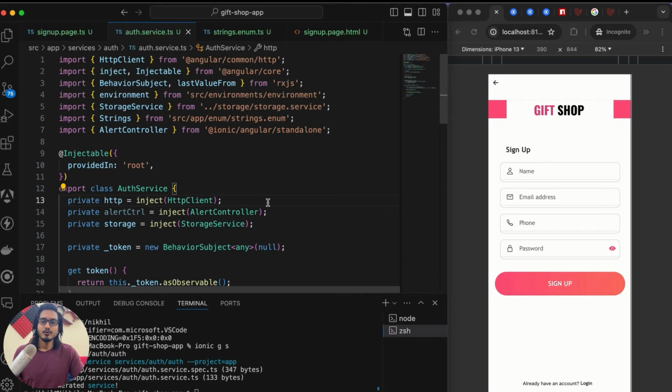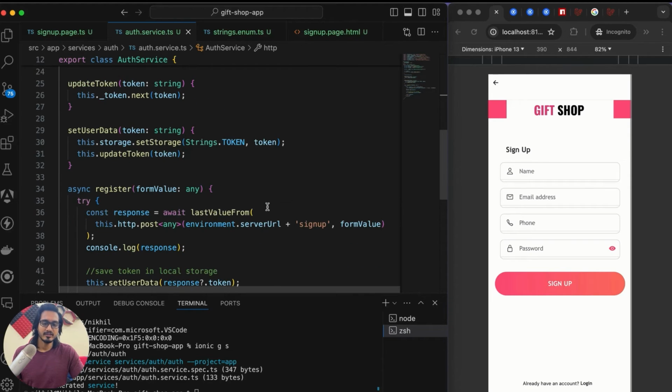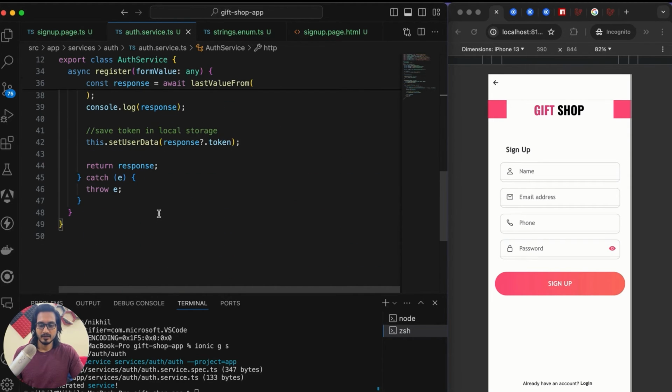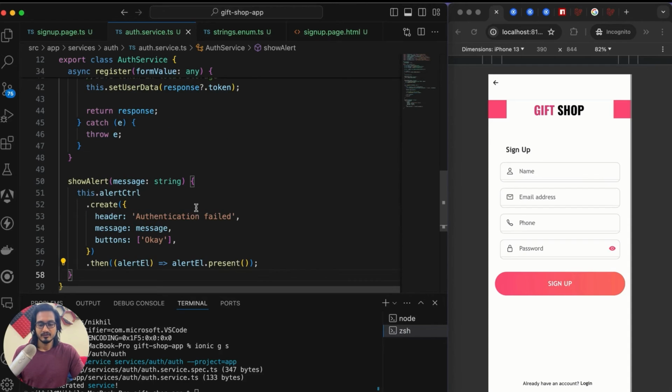Now, if you do not know how to work with the alert controller, you can simply check the documentation. I'm just going to pass the functionality directly. So this is how a simple alert function will be created. AlertController.create function I'm going to call, where I'm going to pass the header as authentication failed, and a message, whatever message I will get in the parameter from the functionality in the sign up and login page, I'm going to just pass it in the parameter here, and a button of OK.